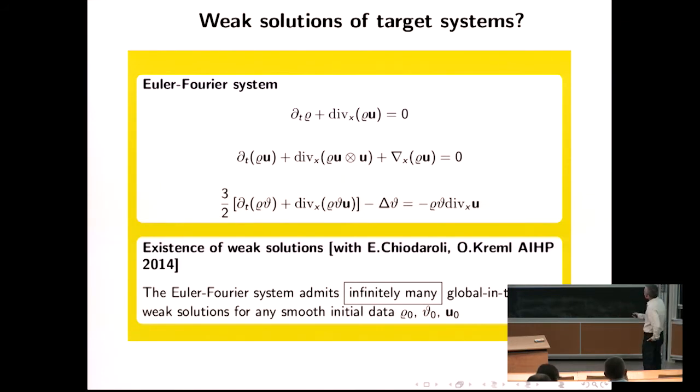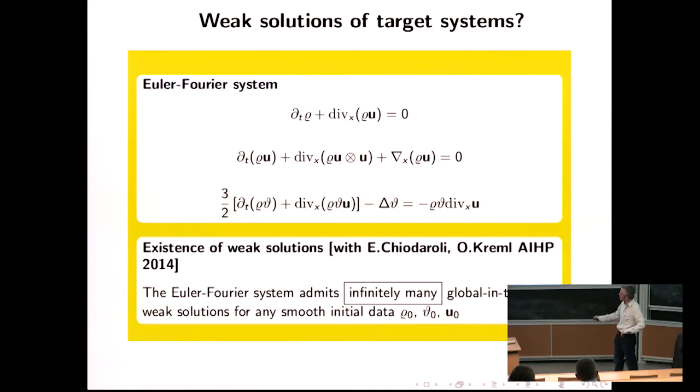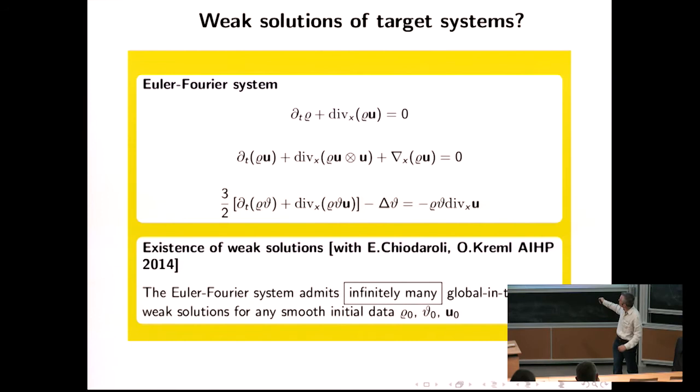You can show, actually, for this specific system, in this specific formulation, I deliberately avoid any energy inequalities and entropy inequalities. But if you formulate this problem weakly, meaning you put all derivatives on the test functions, you can prove the following result. That's a joint result with Elisabetta Chiodaroli and André Kremer. Actually, for this problem, you take initial data. Surprisingly, you need the initial data to be smooth.